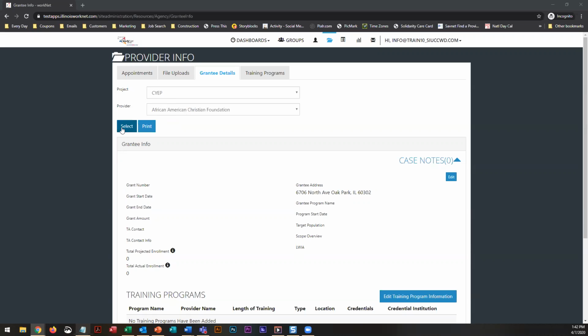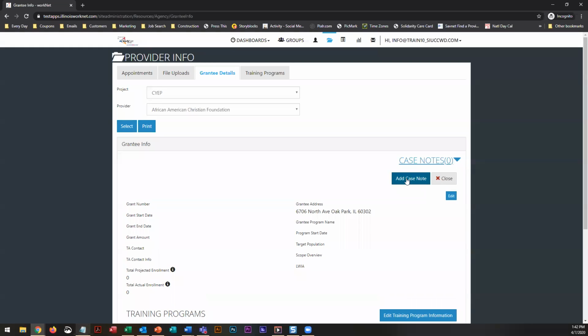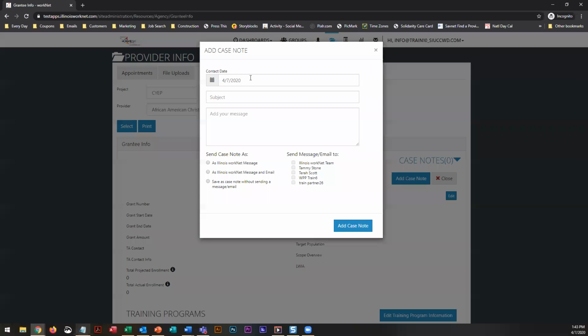So once you select both of those pieces, you move over to the right-hand side of the screen, see the words case notes, click the down arrow, and you will add a case note. Put the date in. If you are writing something about COVID-19, we are asking that you include the words COVID-19, and I don't care if you capitalize them or not, and then put agency update or worksite update. So if one of your worksites shuts down, then we have that worksite update listed there associated with COVID-19. Add your case note here.